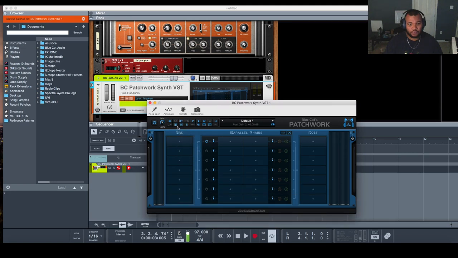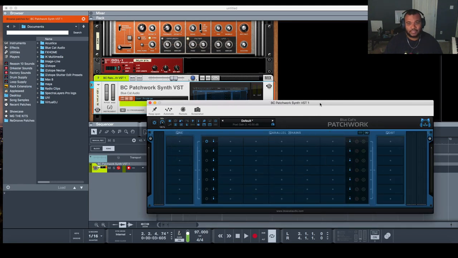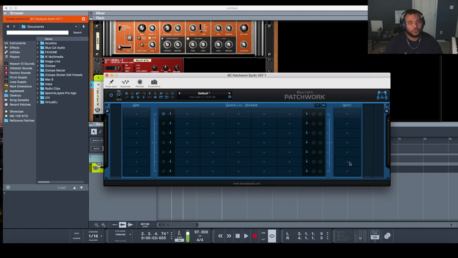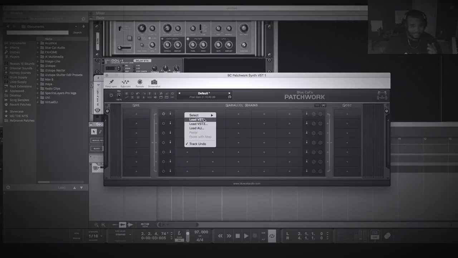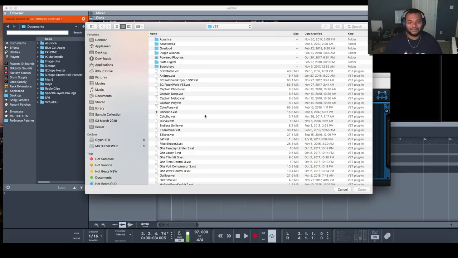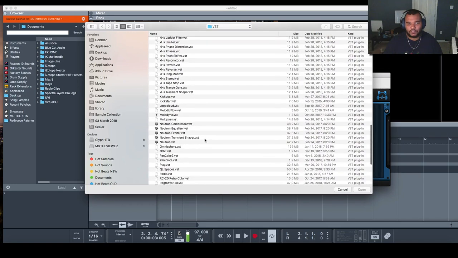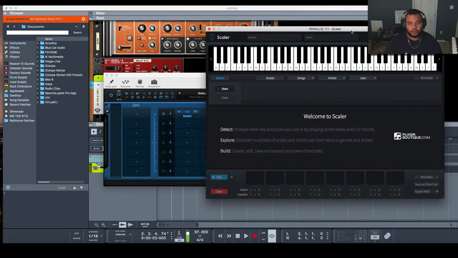You can expand the rows. You can add more effects. And then, of course, at the end, you can add a compressor or limiter, etc. They do a very good job of showing you that in their videos. But all I care about, really, is you guys. So I'm going to load it as a VST. We're going to do Scalar first because I haven't seen that yet. And Scalar opens as we expect.